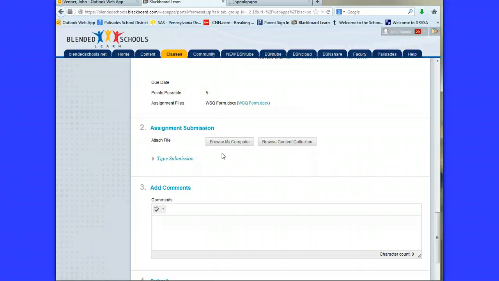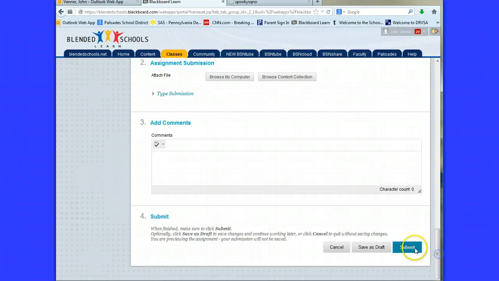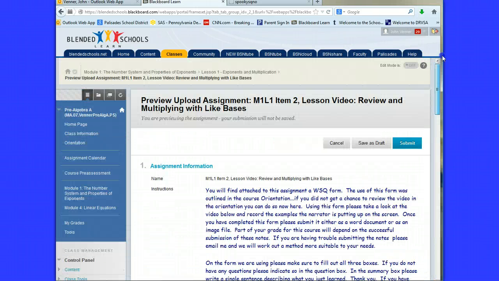Very rarely do the notes lend themselves nicely to typing them because of exponents and equations and all that kind of stuff. So I'm not sure typing your notes is going to work out for you. Any comments you may have, and then go ahead and submit it to me. I'll get those. I may not grade them right away, but I'll get those, grade them, and get them into your grades in Blackboard. All of your grades will be tracked in Blackboard, and at the end of the quarter, your grades will be transferred over to the school system.